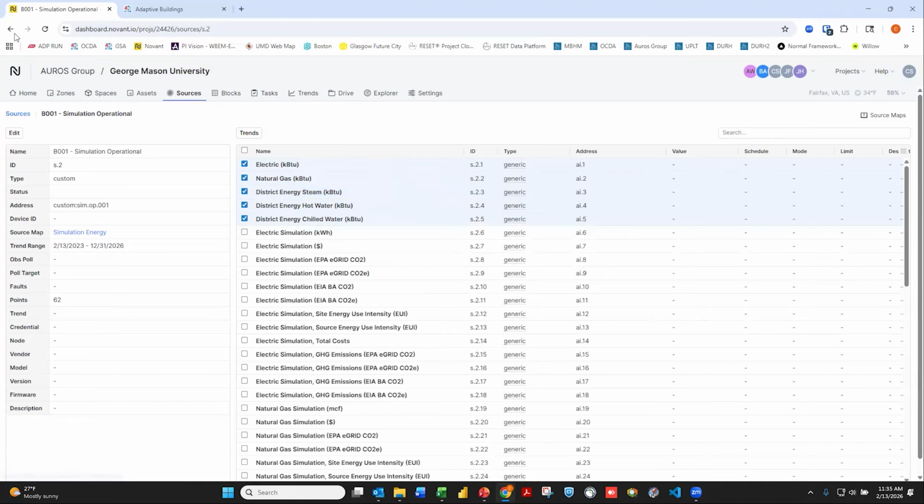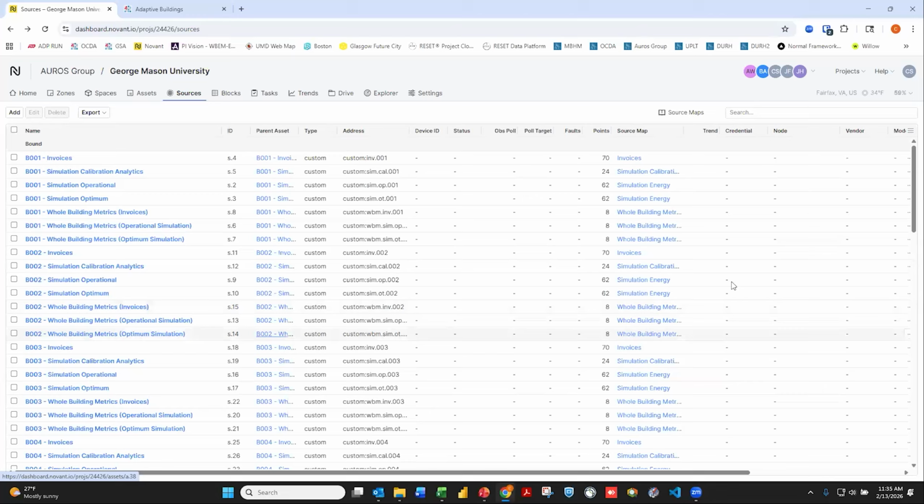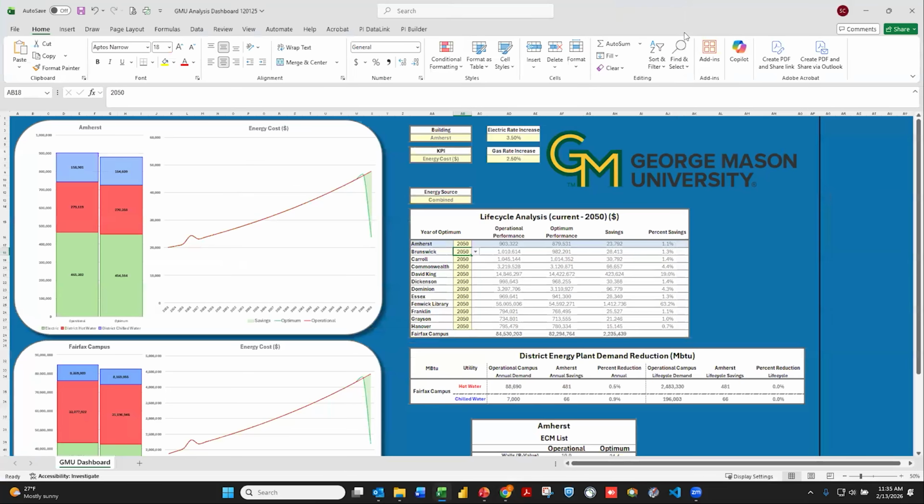And we can do this because it can templatize the independent data layer, we can do this for as many as you want. I can do operational optimum. I can create 15 step models if you want to do that. But now you're starting to see how this all starts to come together rather than us doing it in Power BI or in Excel. And when we do that, we can create an interface. This is an Excel-based interface. It can be used in Power BI, and this is how we start to manage campuses.